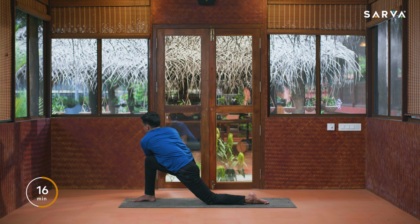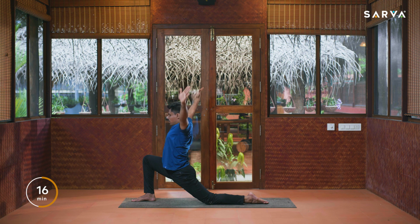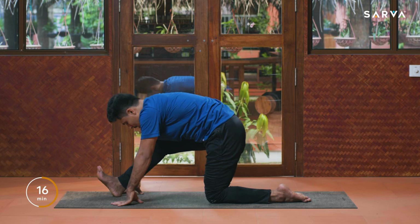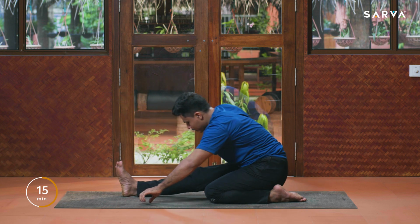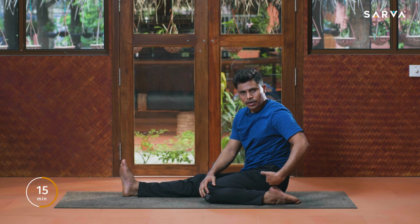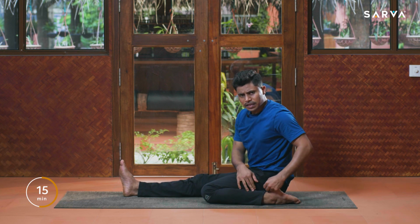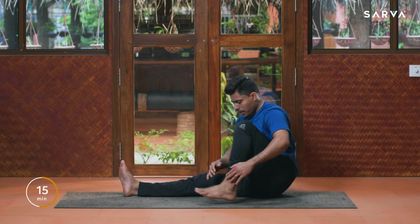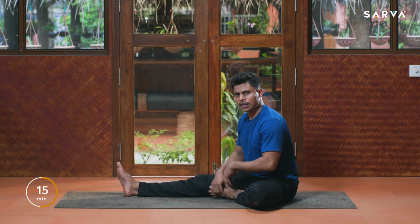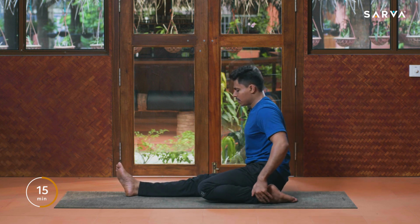Now inhale, raising your hands up. And exhale, slowly drop the hands on the floor. Then keep your right leg straight. And slowly draw your hip back, sit into half diamond posture. Make sure that your left foot should be next to your left sit bone. If you find it difficult to sit in this position, no problem. You may place your foot inside the leg. Okay, you may place it like this. Janu Sirasana position. Or if you're okay, you can hold it like this here.